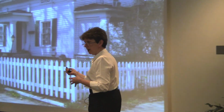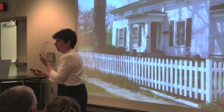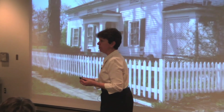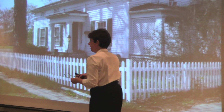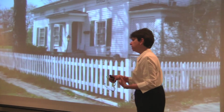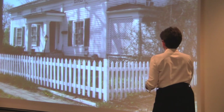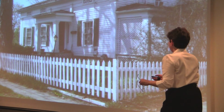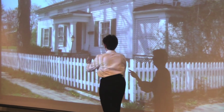So here we have a Greek Revival, the earliest house in the Stewart neighborhood. Greek Revival was the first style of architecture in Michigan, popular between 1820 and probably into the 1850s. It had been very popular over on the east side of the United States, came over here to the Midwest, and after they had built their log cabins, this is one of the first styles that they created. This one is a temple style of Greek Revival. It's very simple. It's got a very interesting portico here with the pillars.